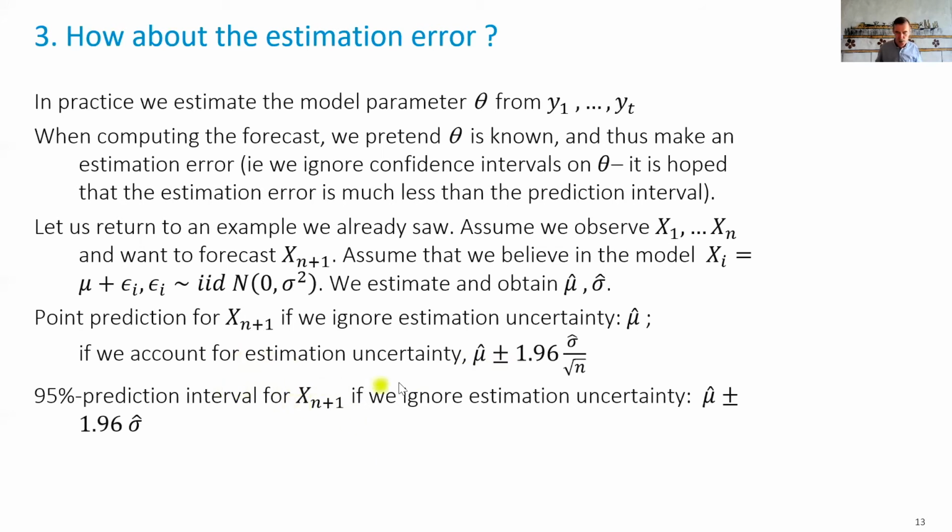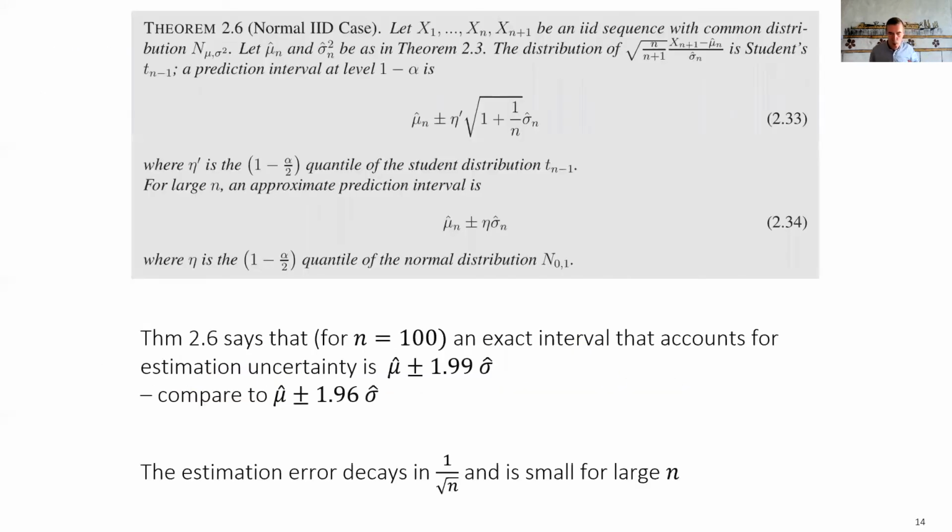So I can use the same method as I used a minute ago for the previous cases. If I ignore the estimation uncertainty, I will say that the prediction interval is mu plus or minus 1.96 sigma. And if I don't know the true mu and sigma, I replace them by the estimates. When I'm doing that, I'm doing something approximate. And since mu is itself known with this uncertainty bound, and same thing for sigma, the question that arises is, what is the true uncertainty interval?